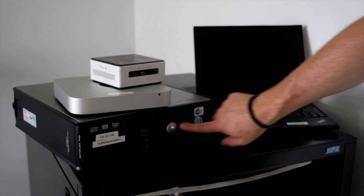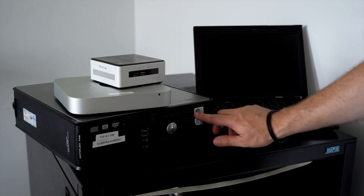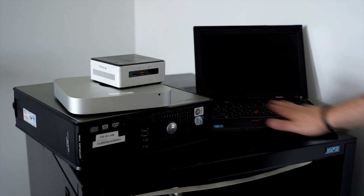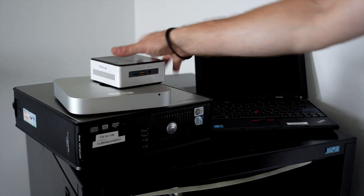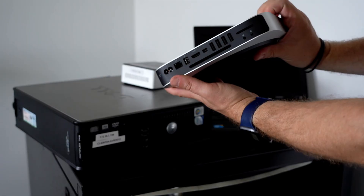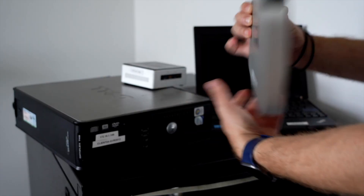In my home lab environment I'm running VMware, which is your virtualization technology — converting these computers into what's called a hypervisor, and then I can build a whole bunch of virtual machines directly on those computers. Potentially 1, 2, 3, 10, 20, 30 virtual machines — so 30 servers running on one physical computer. In a rack server you could build even more running at the same time because you've got the CPU and RAM to provide the grunt needed.